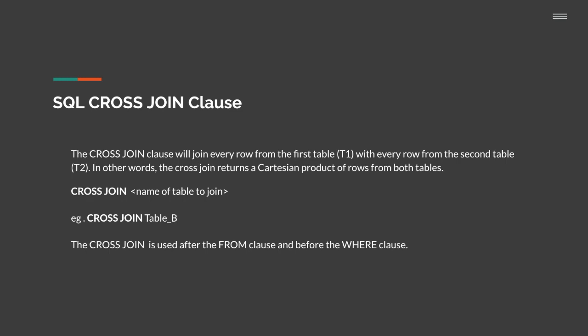Now, the syntax to use a cross join clause is to first specify the cross join keyword. Then you'll need to name the table that you want to have joined to the first table. You don't need to provide any criteria to join the two tables together that you'd normally have to provide for all the other types of joins. So for example, if we wanted to join table B to our previously established table A, then the only thing that we'll need to add would be the cross join keyword and then specify table B.